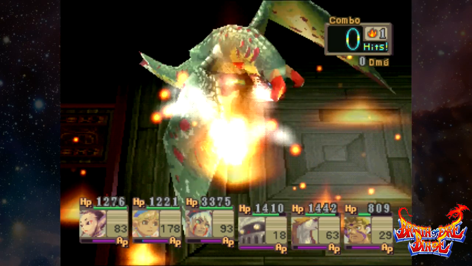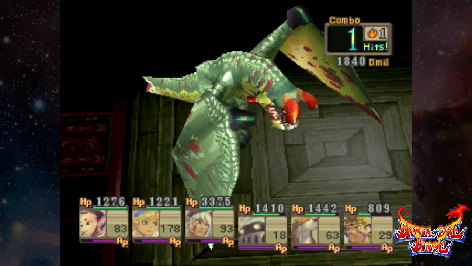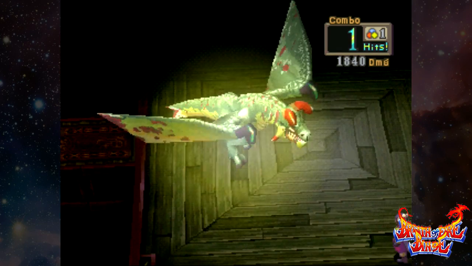The next new big feature is the combo system. This allows your 3 characters to combine their attacks for additional damage and sometimes even new spells entirely. All in all, this is my favourite battle system in the entire series.